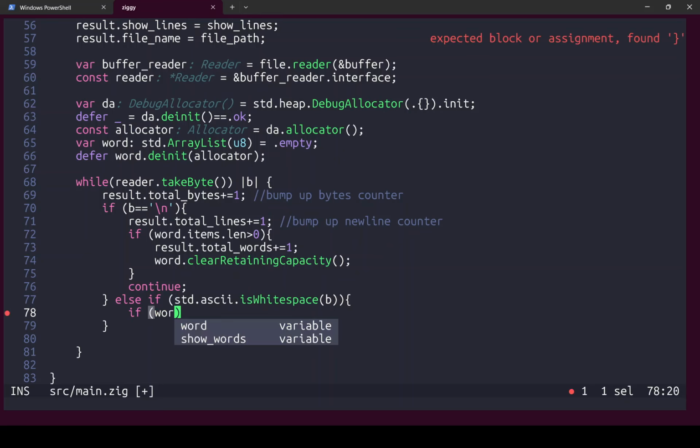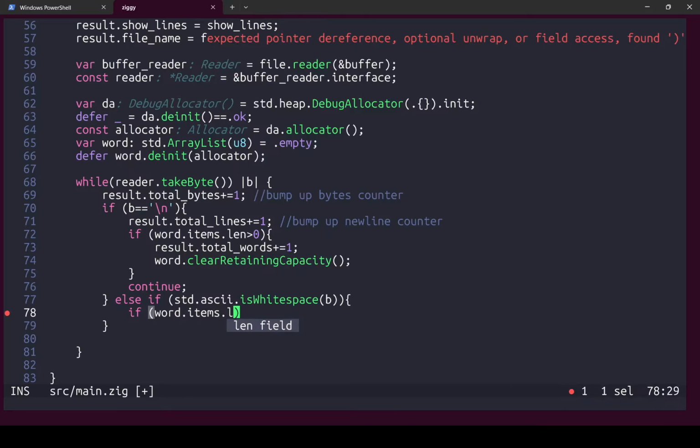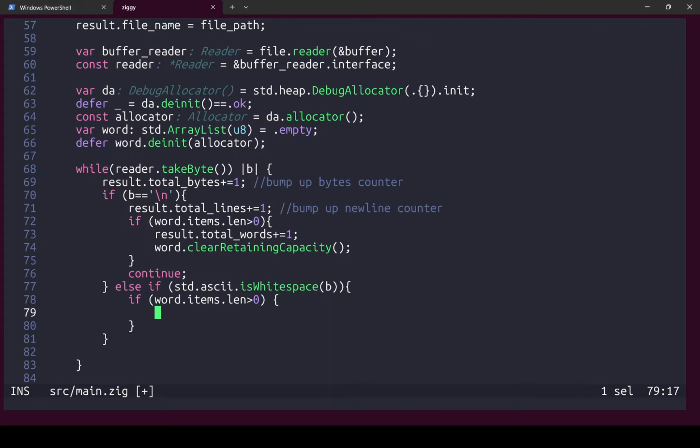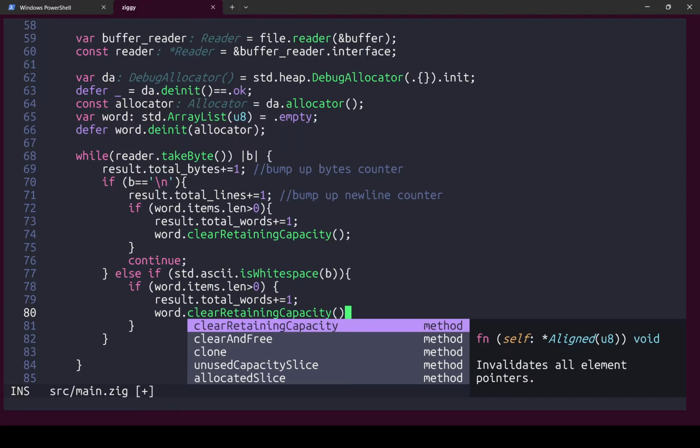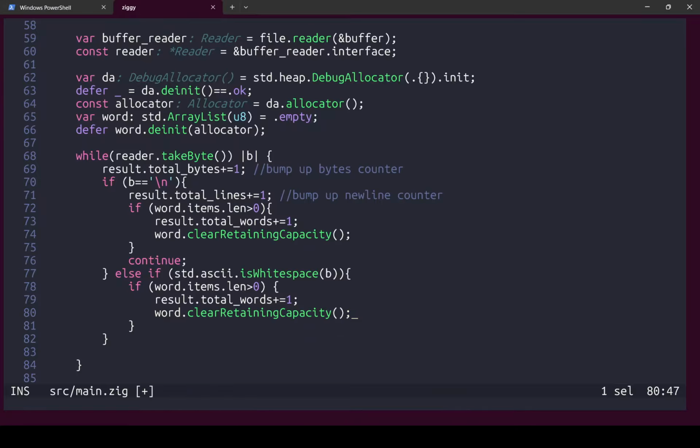If word.items.len is more than 0, same thing, we say result.total_words plus equal to 1 and word.clearRetainingCapacity, we clear it.